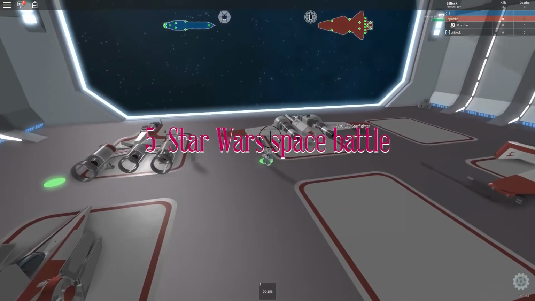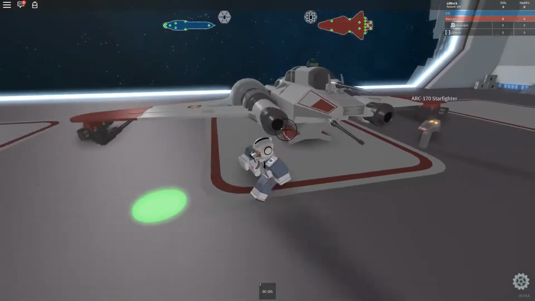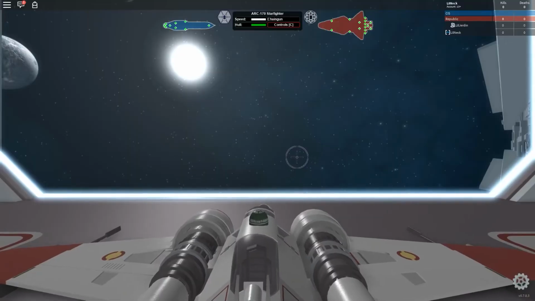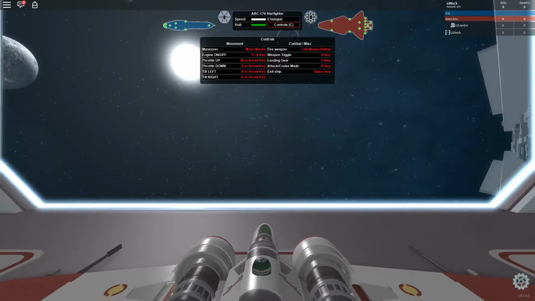Number 5. Star Wars Space Battle. Whether you're a fan of the series or not, you'll definitely love this game. Star Wars Space Battle is a sci-fi war game that's well based on Star Wars. Choose between the Galactic Republic or the Confederacy of Independent Systems. It's a free-roam war game, that's why it's damn good. What I like about this game is the dogfighting.